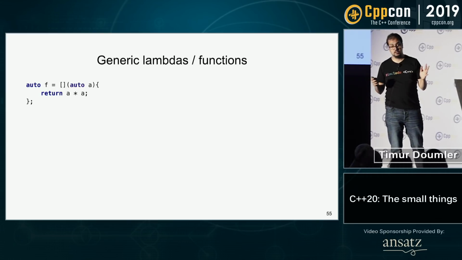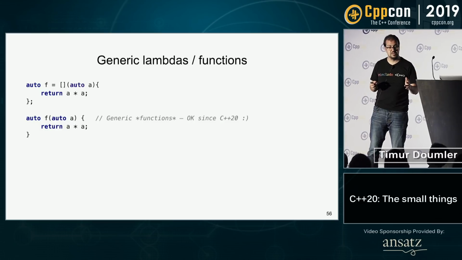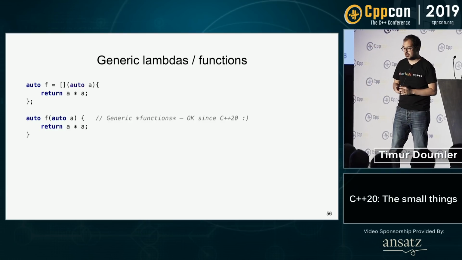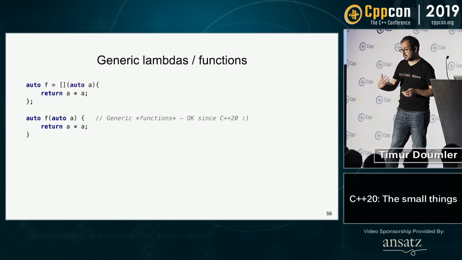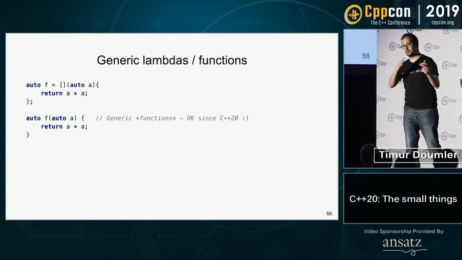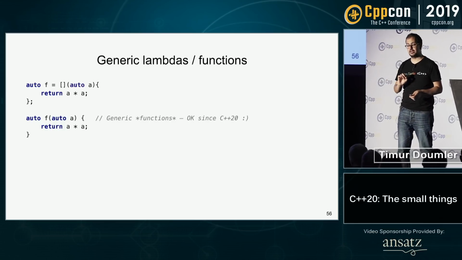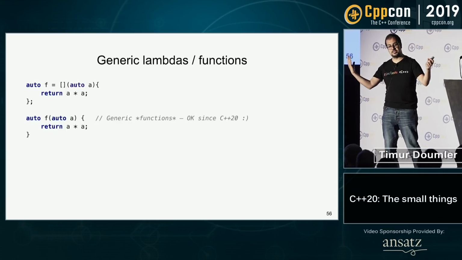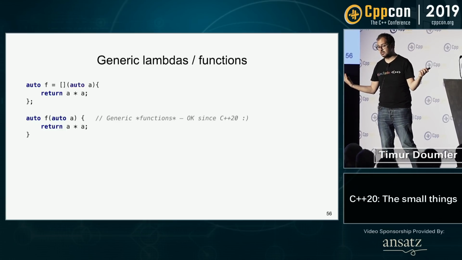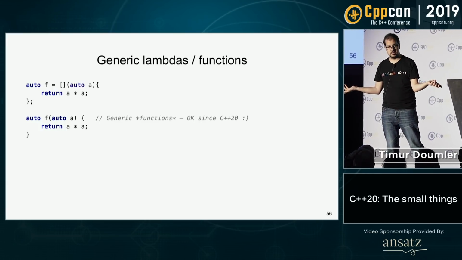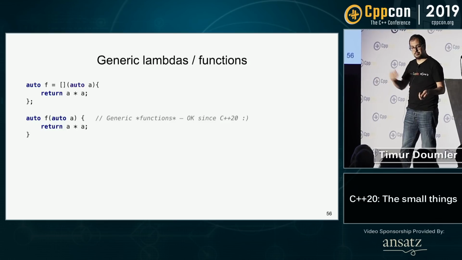But in C++20, we get this for normal functions as well. And this is kind of a fallout of concepts as a bigger feature. I'm not going to talk about concepts here. With concepts, you can do more. But as a consequence of having concepts, you would say concept auto A. But if you don't name a concept, you just say auto A, then that is the most general concept, which doesn't constrain the type. So effectively, you've created a templated function where the parameter type is just a template parameter, okay?